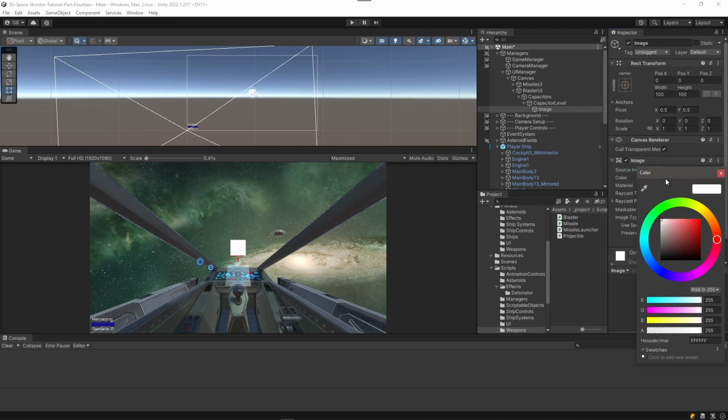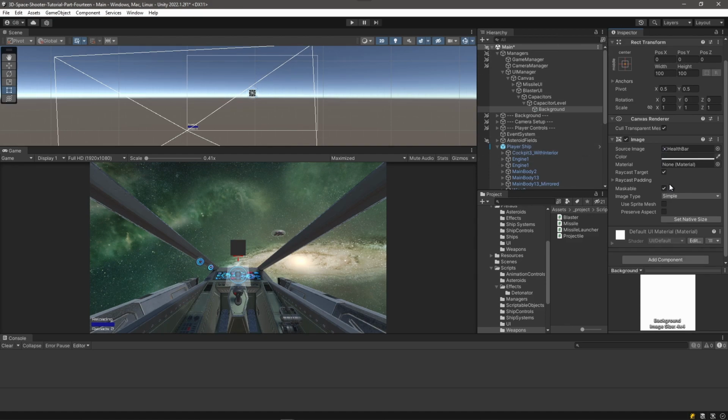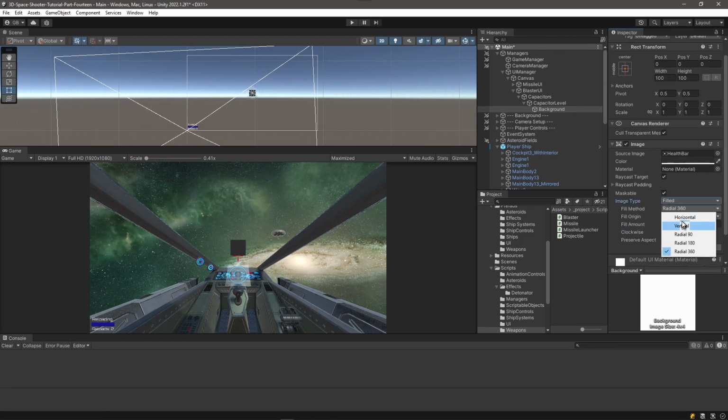And I want this one to be kind of a dark gray. Something kind of like that. And I'm going to call that background. And I'm going to go ahead and set that to be filled horizontal from the left. And I want this to be narrower. So 150 by 10. Something like that.